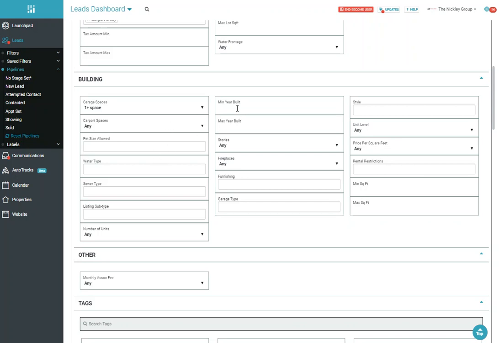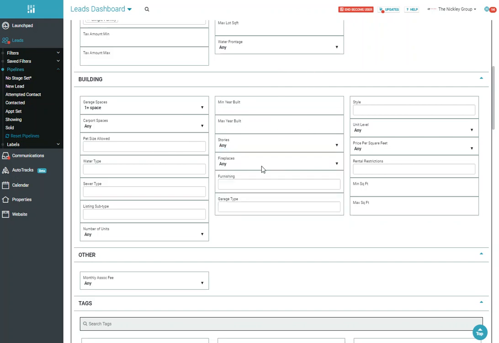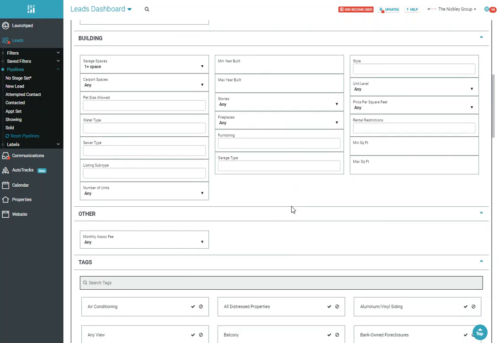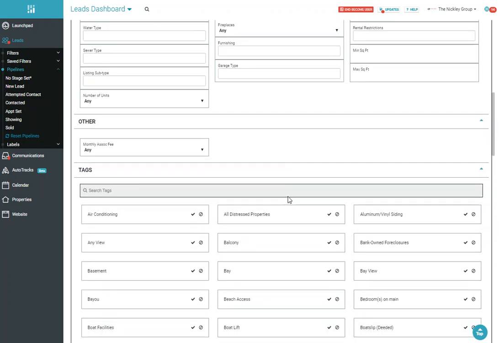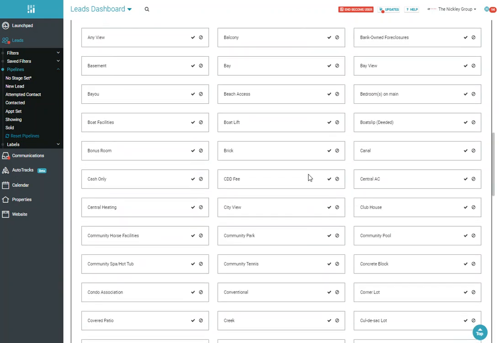Let's say we wanted a minimum year built, you could do that. Stories, 1 story only. Fireplace, there's a lot of different ways to filter this down through all of these options, okay? These tags down here are kind of features, if you will, right?